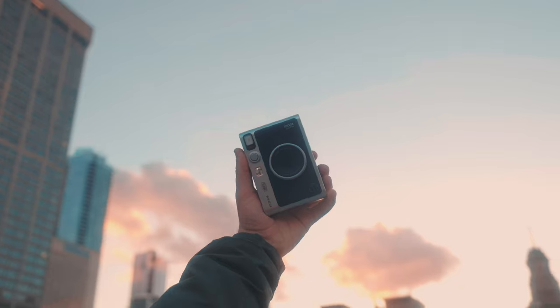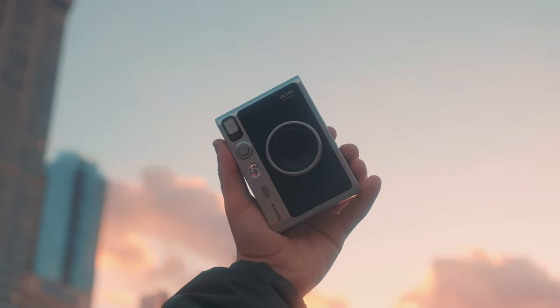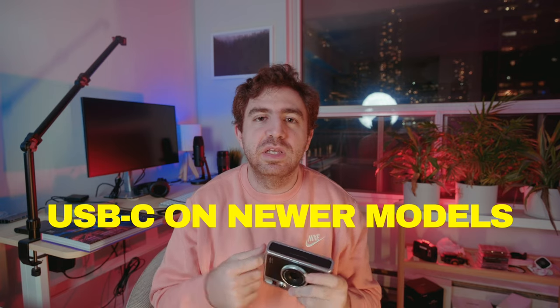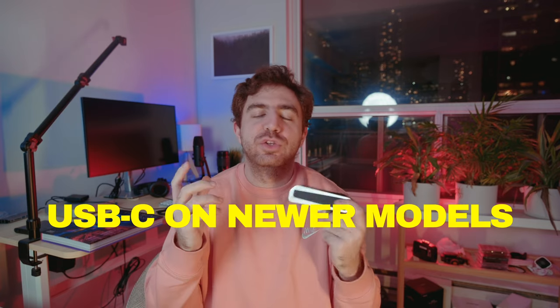And basically having this ability to take as many photos as you want just incentivizes you to use your camera more. And this pretty much means, yes, you want to use this as much as you can, capture as many moments as you can. So as I just said, on the bottom, it does have a micro SD slot, and the charging port, unfortunately on my model, is not a USB-C charging port, but on the newer models that came out recently, they fixed that and they've changed it to USB-C.